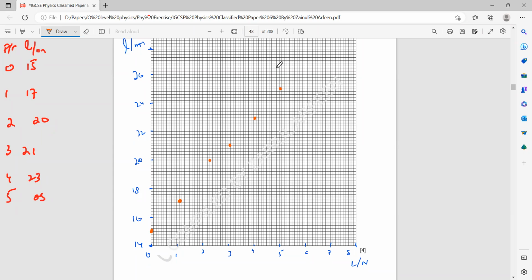So what we'll do, we'll draw a line of best fit joining these points. For the best fit straight line, the number of points above and below should be equal. And it's not necessary that you join the first and the last point. If I draw like this, it appears that only one point is above. So this is not a best fit straight line. A best fit straight line should have an equal number of points above and below.